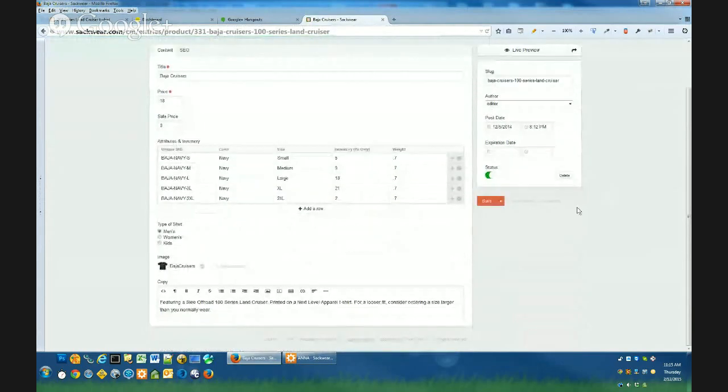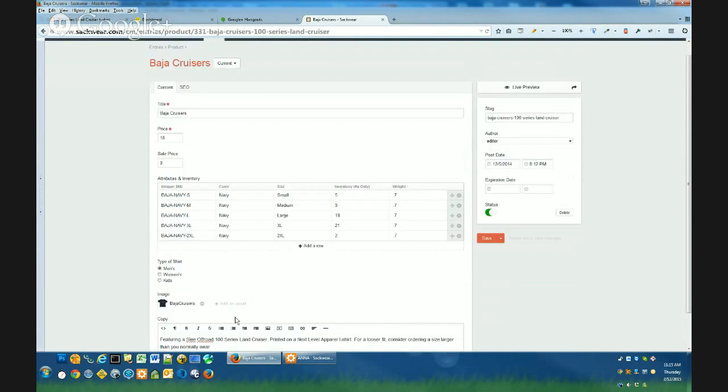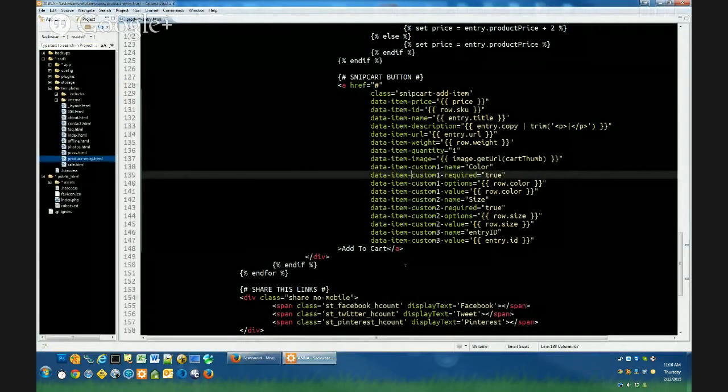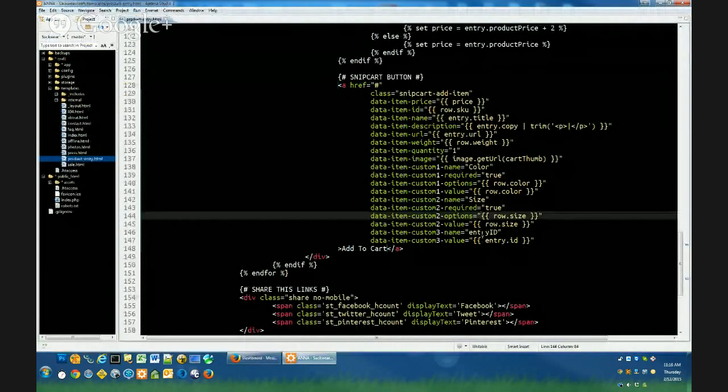All right, so I had a specific requirement that I had to have inventory specific to color and size. So I adjusted how their default Craft plugin worked so that I could have my inventory set up this way within this table field. There's a price, sale price, specific inventory, grid, whether it's women's, men's, or kids, the image, and just a quick description. Ultimately, the data associated with your project can be whatever you need here. And then you're just pushing that data to their cart.